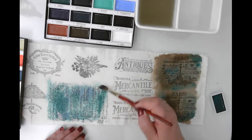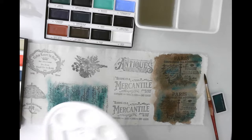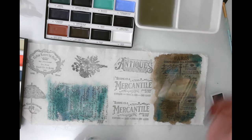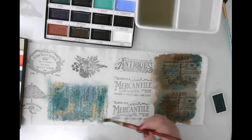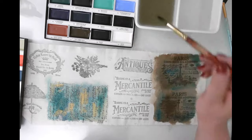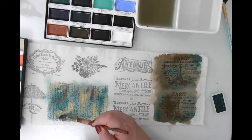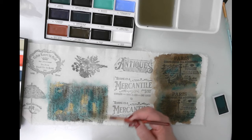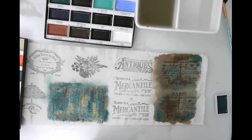I dipped into a different shade of blue — I think it's the light blue in the Art Nouveau set — and then reaching for my gold, which is my Daniel Smith color. I put some out on a palette so I could begin applying it where I wanted to. We're going in with some raw umber on that section as well and bringing gold onto the brown pieces on the right. This one turned out a lot lighter than I expected when dry; I expected that cobalt teal color to be more vibrant. Watercolors dry a lot lighter — you want to keep that in mind and be a little more heavy-handed because it's a water medium and transparent.